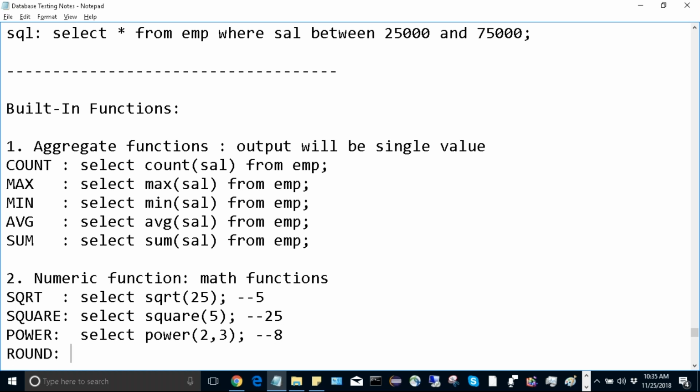Round. This gives the rounded value, rounded to the nearest decimal or integral value. I'll directly jump to the query: select round of 12.348 to 2 decimals. What would be the output of this?